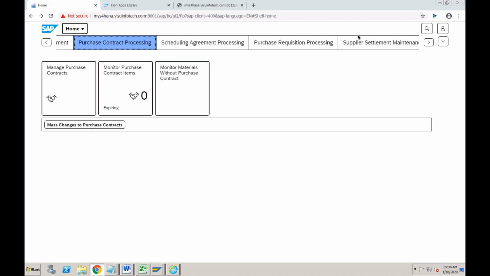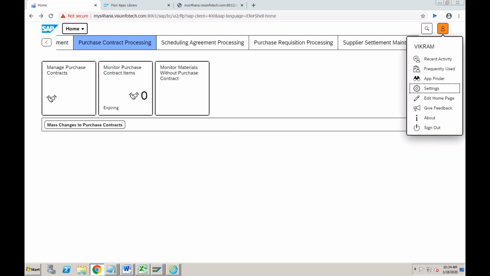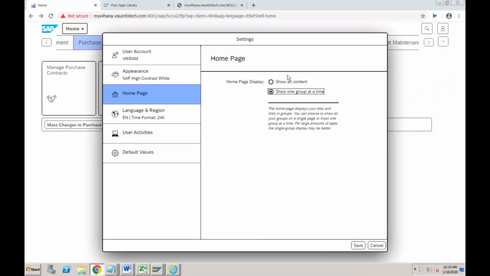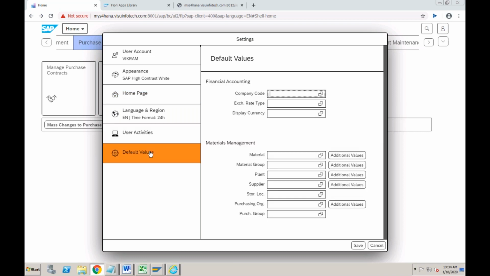So I was explaining you this one. From the settings, you can tell the system that you want to see one group at a time. Instead of showing all the content, when you select a group, it will only show you that particular content. So you can go for show all content or show one group at a time. And also the default values. Now, for example, I am a user and I want to see only my company code by default.